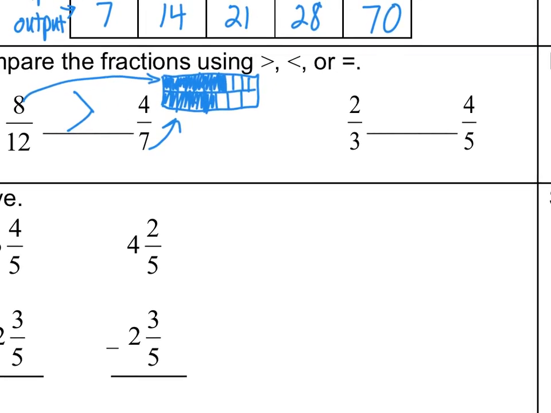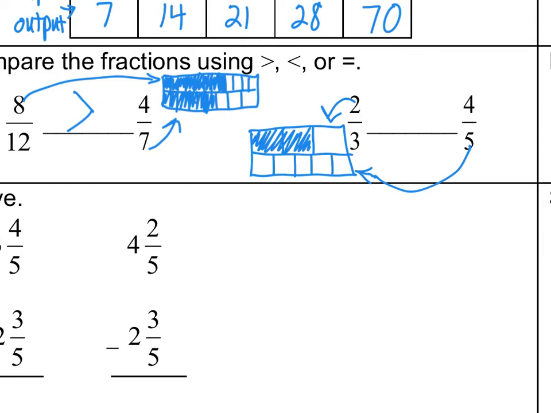Right, now let's do another stacked rectangle. And on the top, we'll do 2/3, and on the bottom, I'll do 4/5. So thirds for the top, just kind of eyeballing it because it's odd, and I get to color in 2 of them. Now 4/5 on the bottom, it's an odd, so I know I need 1 in the middle. That's pretty close, and I get to color in 4 of them. 1, 2, 3, 4.